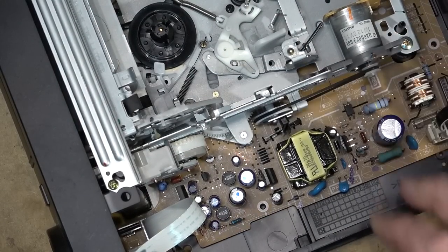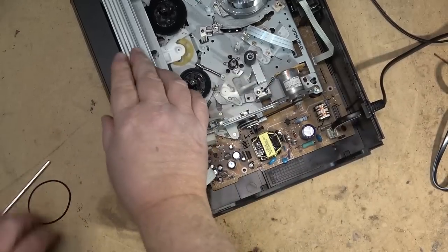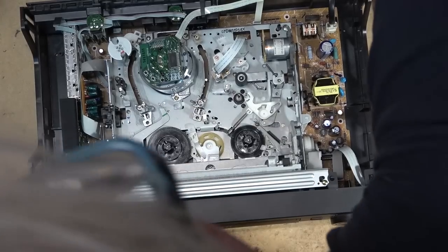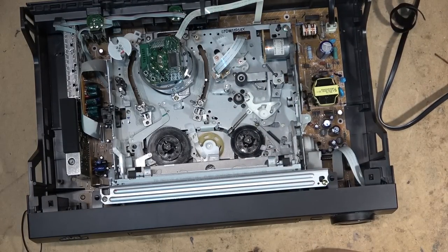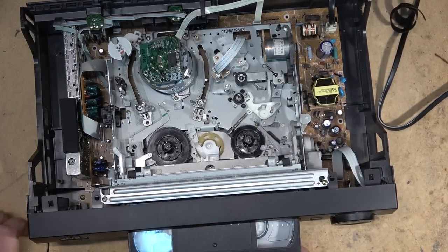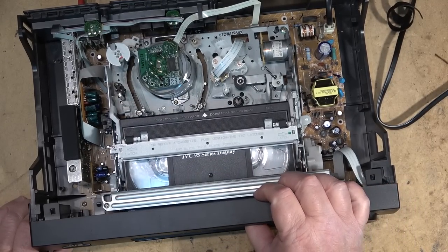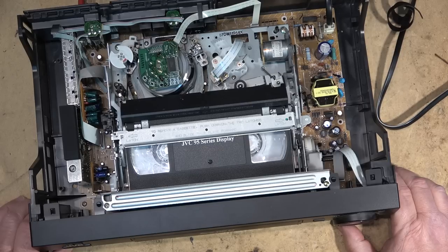Just like that. Okay, let's try this one out now. See whether it works. Well, it will. Guaranteed it's gonna work. Of course, we'll put it through all the modes. I'll probably pull this apart and clean the mode switch on it as well. But for starters, the loading belt had to be changed. And there it is playing.